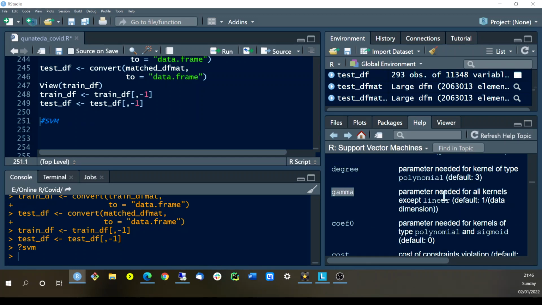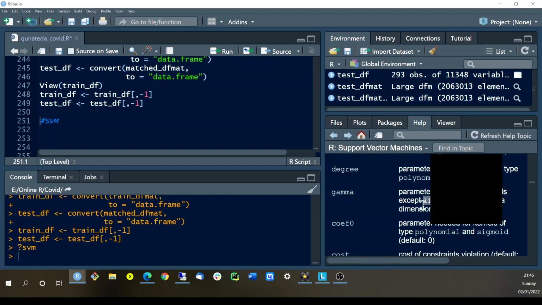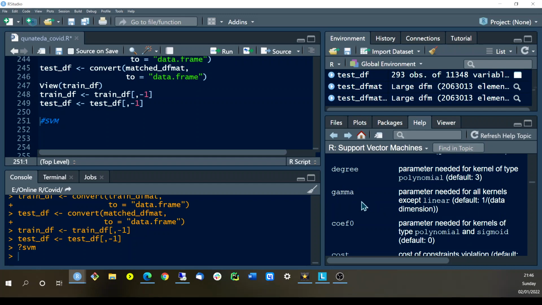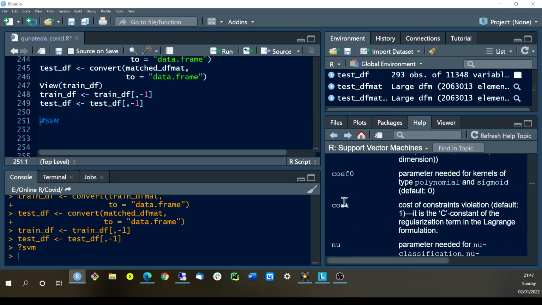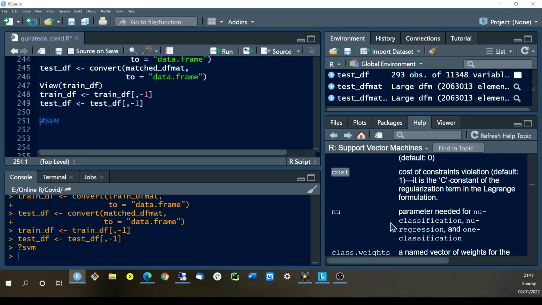That's gamma. This gamma parameter is a regularization parameter. For all kernels except linear, you have to define the gamma parameter, with values like 0.1 or 0.0-something. You define multiple values and give them to the tuning function. We'll see that when we are tuning support vector machines. You also have the cost parameter. I think you can also use it for polynomial and sigmoid, but I don't do it often. I usually mainly use cost and gamma in the kernel, and it usually works very well.